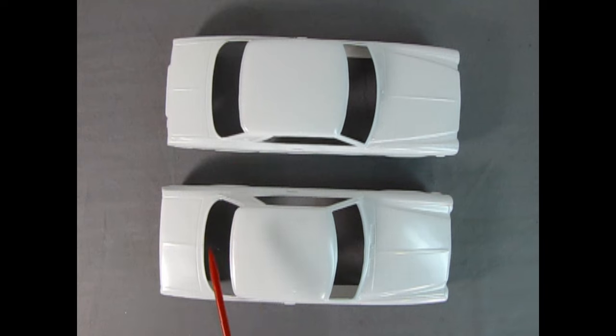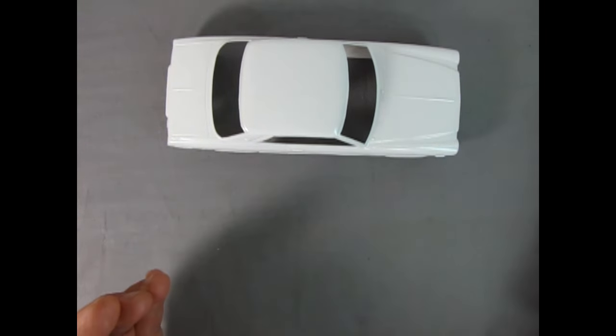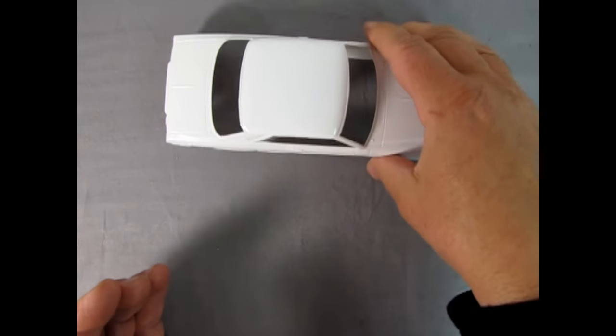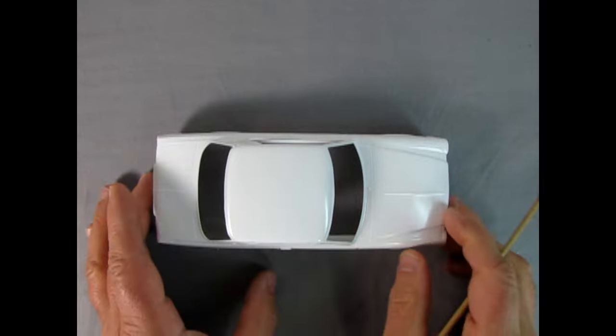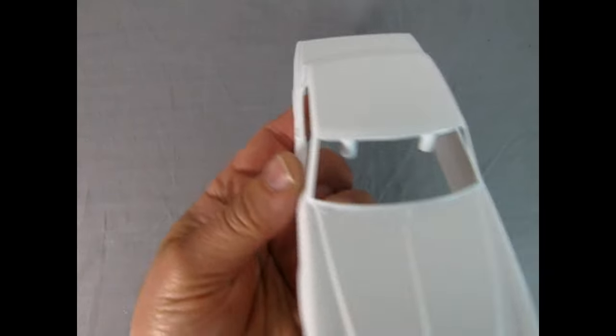Here we have the two bodies that are included in the kit. One being for the Mark II on top and the second being for the chaser down below. And when I first looked at these, I thought it was only the rear panels that are different. But now looking at it again, I actually see that the side panels are different. So we're going to take a look at that in just a sec here. First off, let's take a look at the Mark II. And we're going to keep in mind what I'm saying here when I go through this.